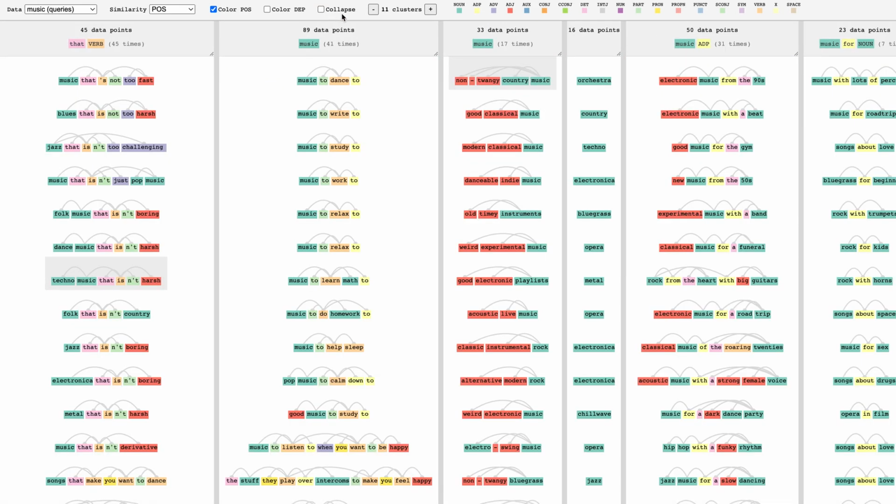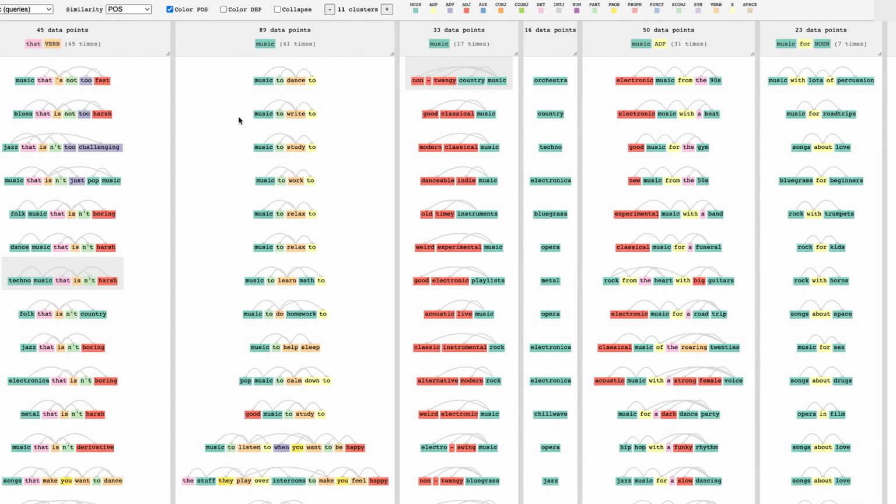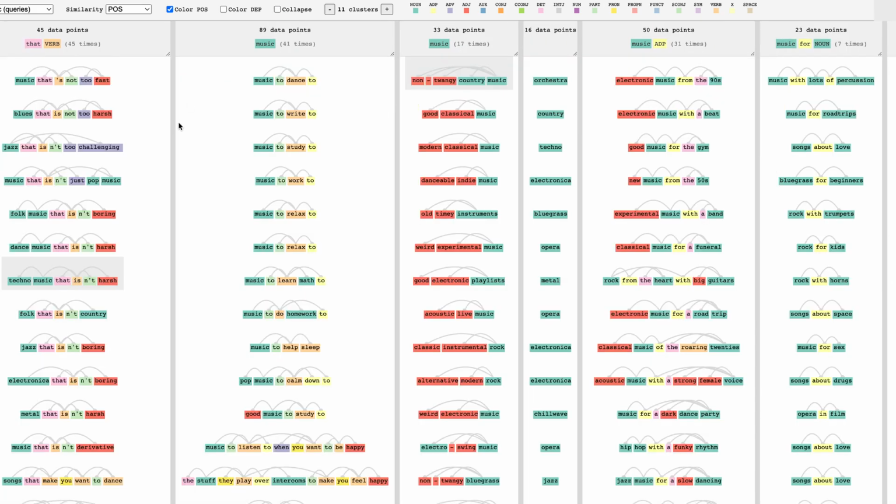So I'm going to dig a little closer into this music queries data use case. There's another use case for dialogue that we delve into in the paper, so check that out as well. The dataset creator first gets an overview of their dataset, seeing the general shape of the data. Then we see a couple of interesting insights.